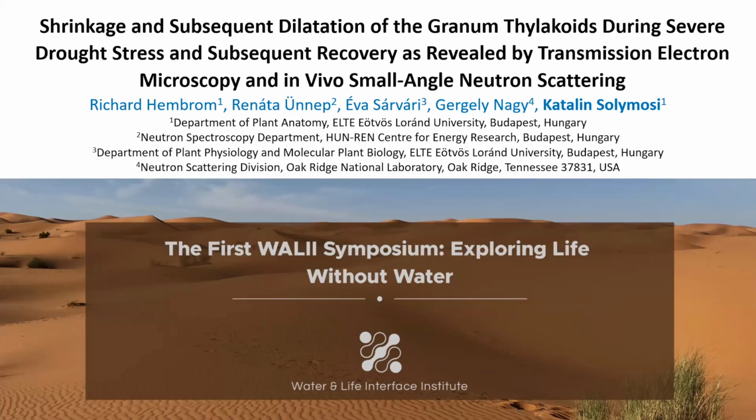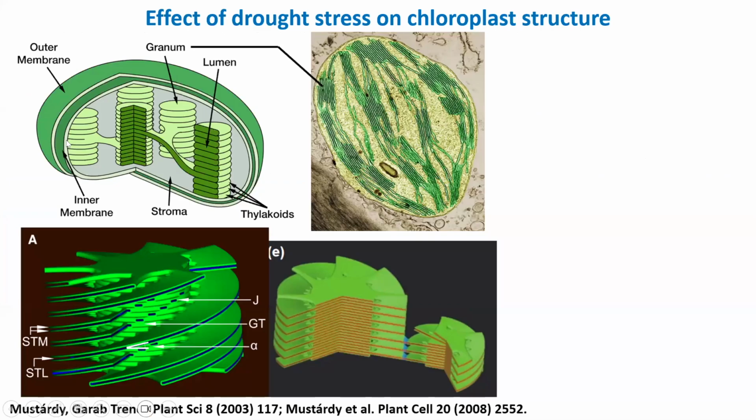So I will talk about some very specific area, but I think the method might be useful for those studying chloroplast structure and especially grana. So this is why I came here and try to present some of the data. The chloroplast is where photosynthesis occurs. So it's a big jump from the fantastic mammoth story before this presentation.